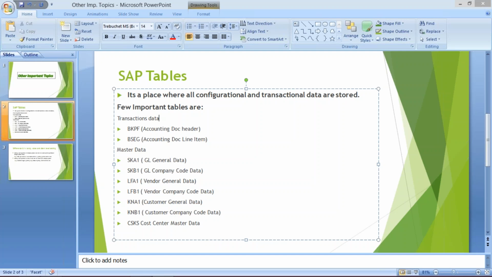these all data are going to be stored somewhere. Somewhere it is going to be saved in the background. So where it is going to be saved, these all data are going to be stored in a table. It's not like one single table. There are lakhs of tables available in SAP, and since SAP has several modules, in each module several different activities are there, different types of transactional data, different types of master data, different types of configurational steps. So for each and everything, SAP has given a separate table.